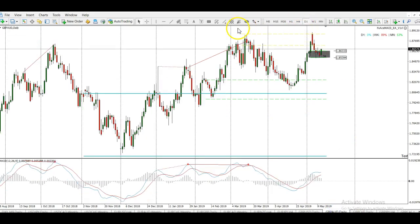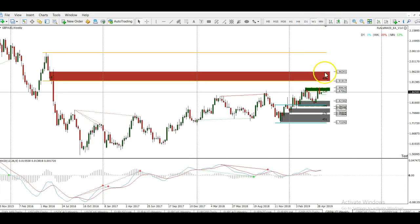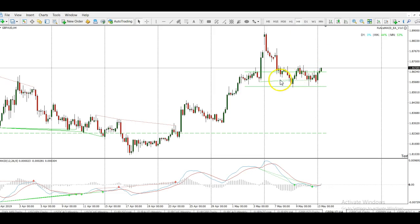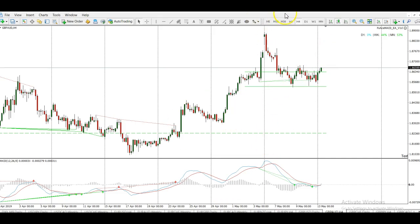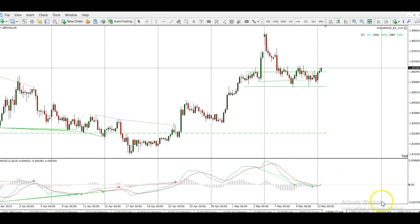Okay, British pound, Aussie. Okay, so today this is the zone we talked about last week, and it's looking like it's starting to take off. So start at the bottom out here at this daily area, and it's been tested in the weekly, so expect this to start to move up higher towards this 191 area. So good buying opportunity in this now. And if you were early enough to get in last week from the signal, it was here. So it's going nicely and expected to continue up higher. Really nice risk reward in that, because this was the entry. Your stop loss is 80 pips below the entry, and you've got a huge potential here to the upside. So expect that to continue up higher this week.